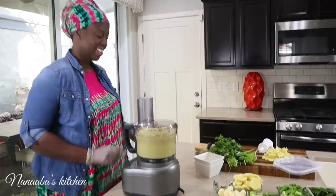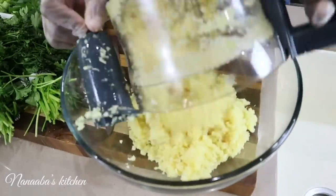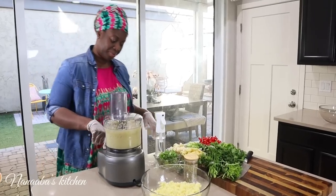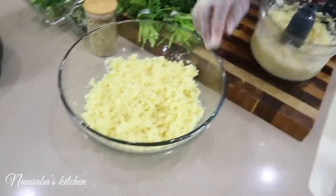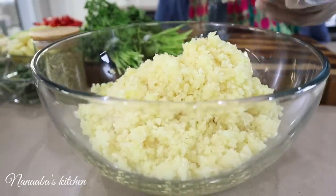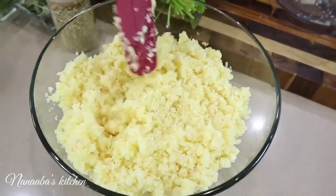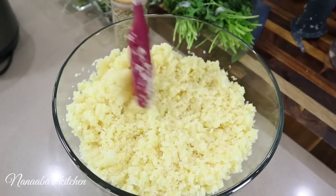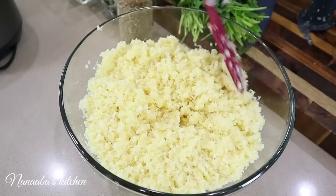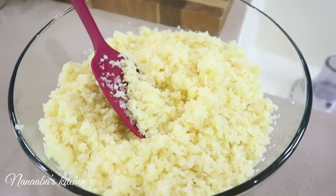This is done! Great for your stir-fries, your stews, your soups — whatever you need ginger and garlic in. And because it's minced, it's not so harsh. Garlic can be harsh when it's blended too smoothly, so this is perfect. Alright, we'll set this aside and let's work on the rest of our prepping.